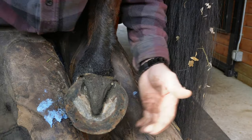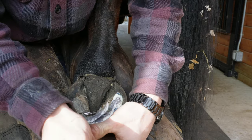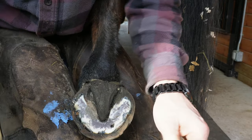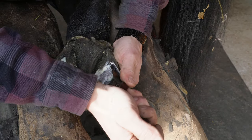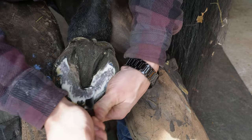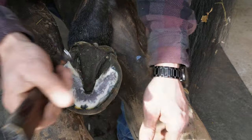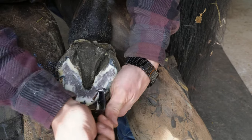All right, we're gonna start by getting rid of some of the sole here. So this old boy here, he's at about just at 6 weeks. So this is kind of a typical amount of growth for him. He just grows a good amount.